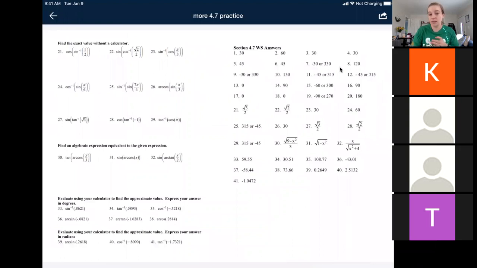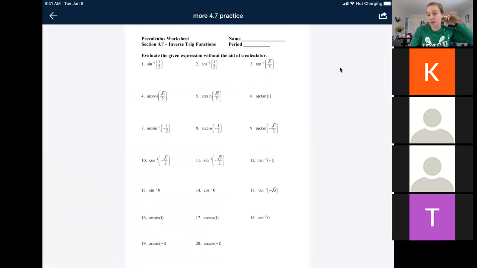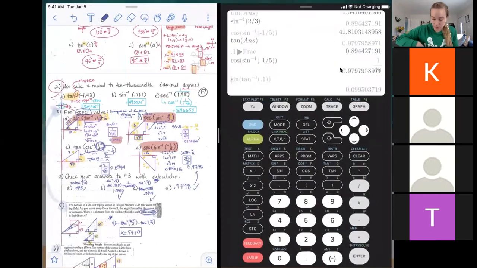Or if you just want to practice on your own, you can practice it and then check your answers back with the answer sheet. Not all of this we need. So if you're like, I've never seen this before, you can skip it. But a lot of this is similar to what we've done in class and what I would expect you to know when we test on this eventually. So go ahead and download this. We're going to just do a handful of these.